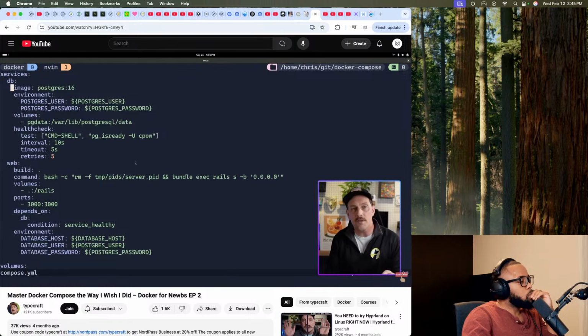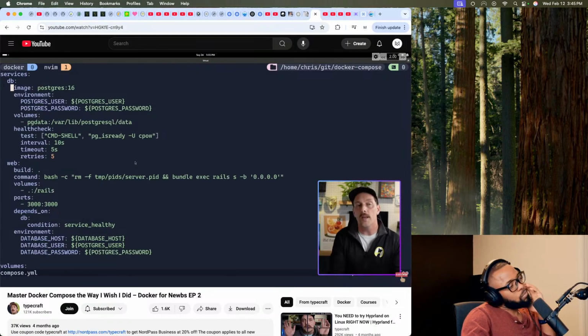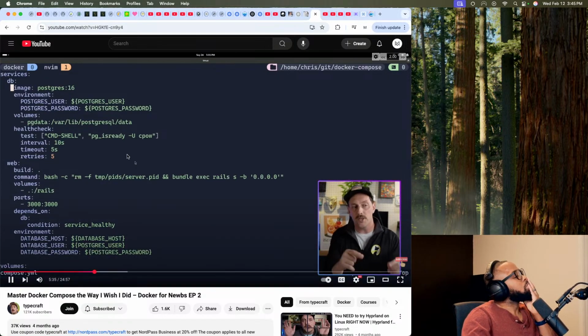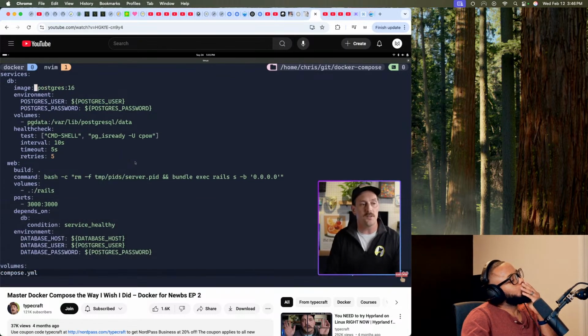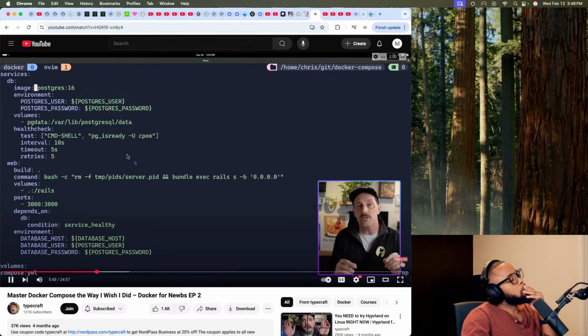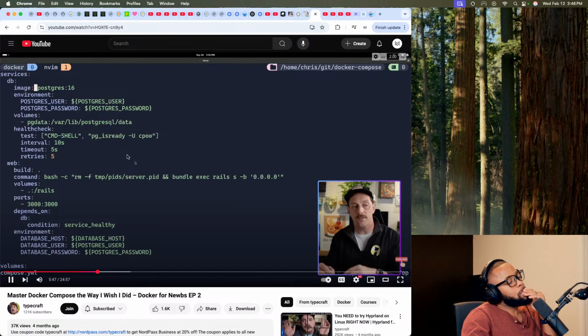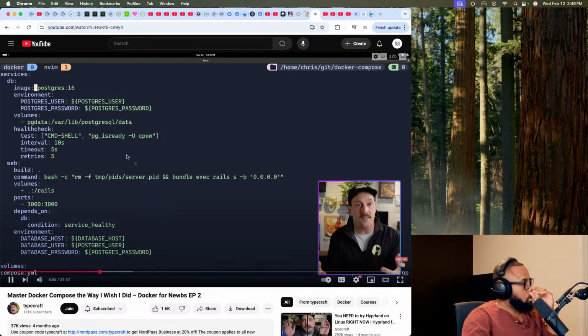Now the very first line here is the image we want to use for our database. If you remember from our previous episode, an image is essentially a built Dockerfile that we then use to launch a container. This image is going to be the Postgres image with a tag of 16. Our images are specified as the name and a colon and then the tag. So this is going to be Postgres version 16. If we don't have it locally, then Docker is going to look up to Docker Hub, install all the correct things, and we will have Postgres version 16 running in this containerized environment.